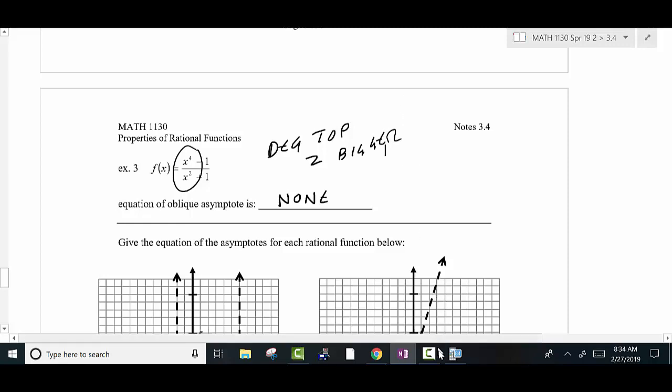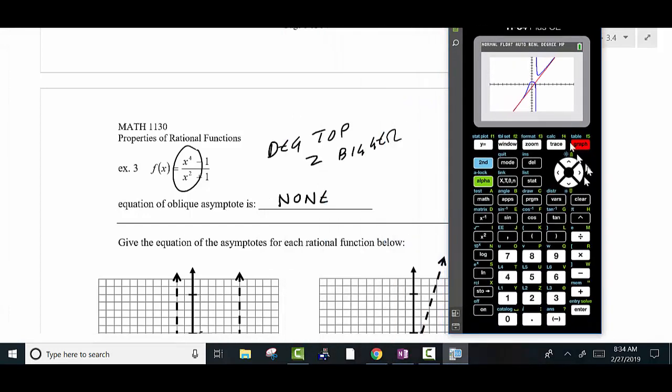Now, I do want you to put this in the calculator because I want to show you something. This is probably a fairly good example. Sometimes I take the time to show this, but this one I'm just going to show you on the calculator. So just put this in, and I'll show you what happens. There is an oblique asymptote, but there is a different type of asymptote on this. And there won't be any vertical asymptotes on this one either. Just do it in a standard window.